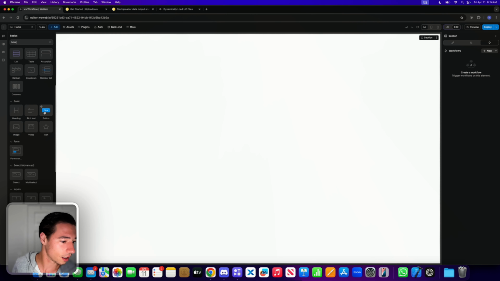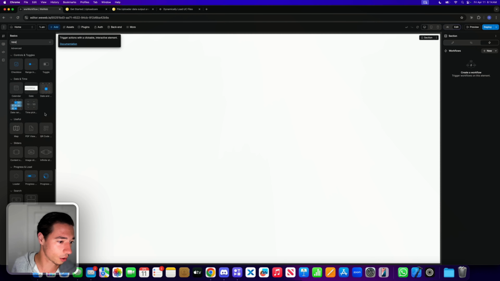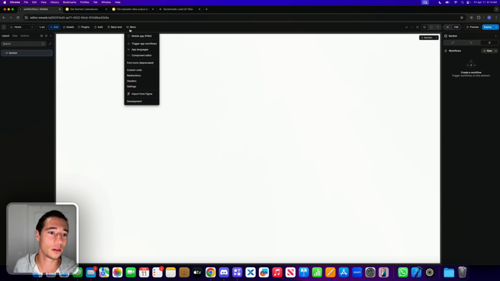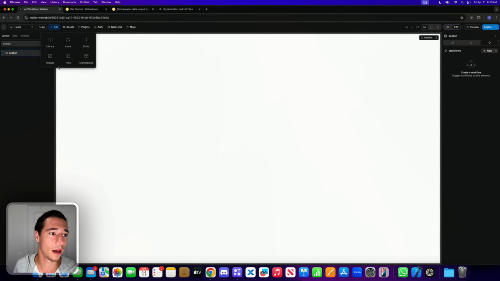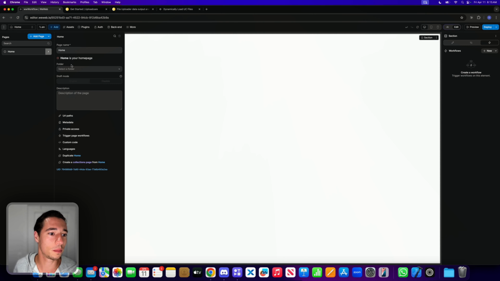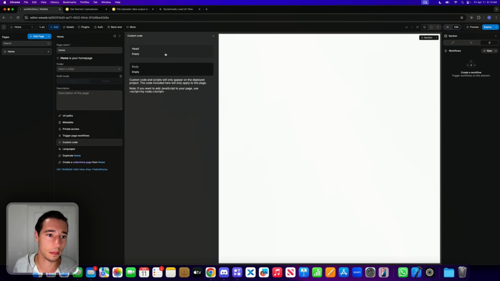HTML, no, they don't. Okay, so we would probably add this then in the header, but then if we turn this into a component, that's not nice. Yeah, so how about we just use the JavaScript option? Because if we now were to go into the header assets, oh, that's not the header assets. I need to go to the page then, right? We would be able to add custom code on the page.